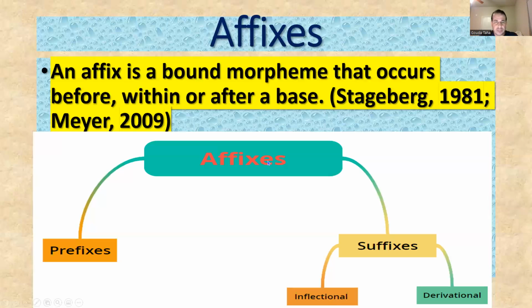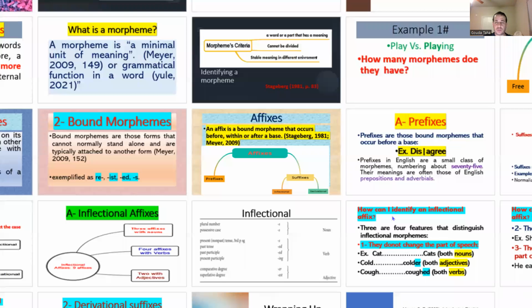One more thing that we need to keep in mind is that we have different types of affixes in English, and the word affix is taken from Latin. It means to add, and fixed means a lexical item, so any addition to any lexical item or the base of the word. Affixes in English can be categorized into two different parts. The first one is prefixes, while the second one is suffixes. And even suffixes in English can be subcategorized into inflectional and derivational ones.